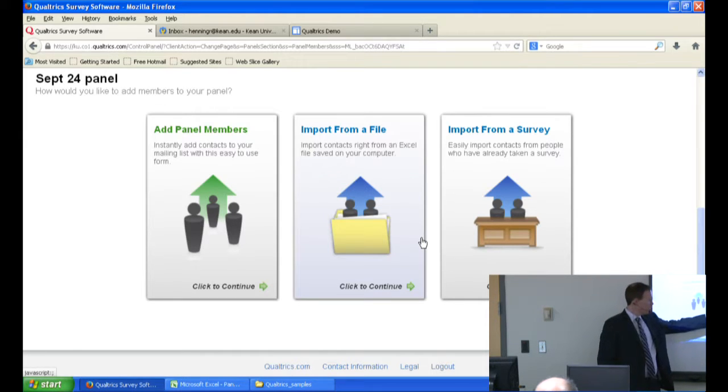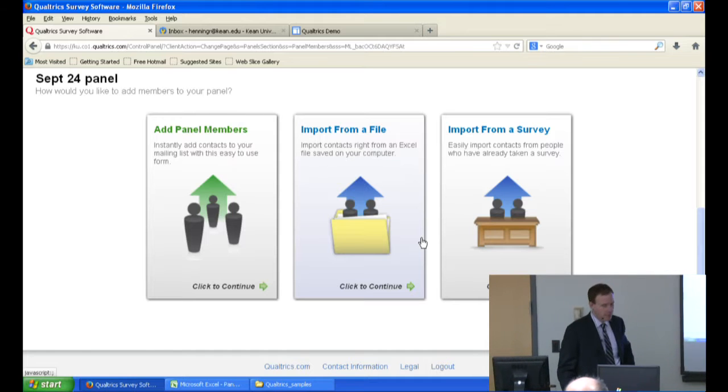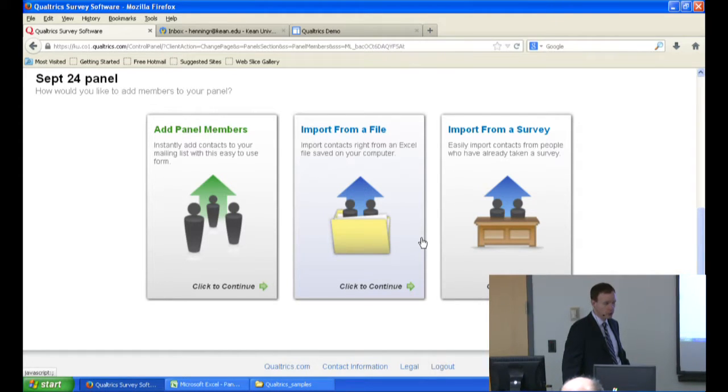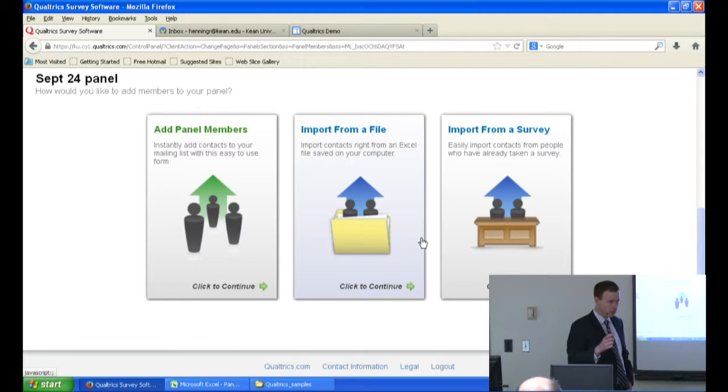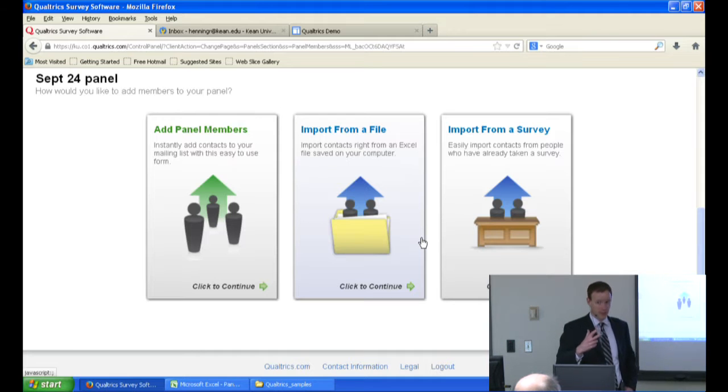We're going to go ahead and do the middle one, import from a file, but also want to talk briefly about the import from a survey option. If you're creating a panel based off a survey you already have data for inside Qualtrics, as long as you've captured their first name, last name, and email address, you can go into that survey and pull out that information and create a new panel. If you wanted to do some sort of follow-up, some sort of other work on it, you could do that. The option is there, and that's one of the good things about Qualtrics: once you do a survey, it's always in the system, and you can pull out information from it for other surveys or other questionnaires later on, and you can even take your respondents and build a panel list off of that.